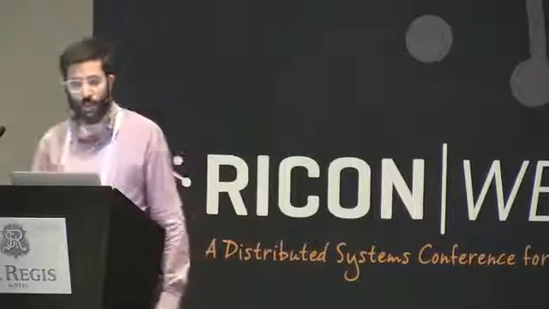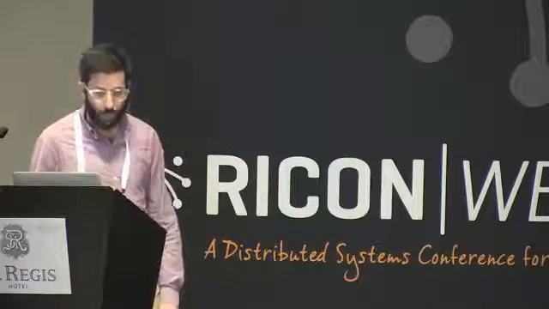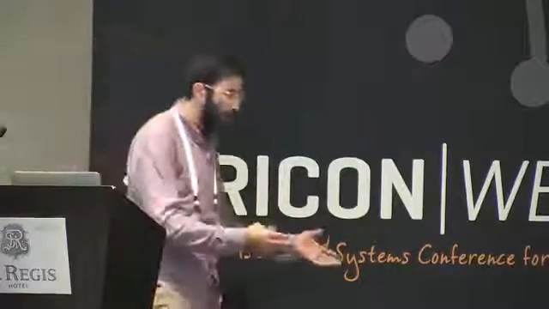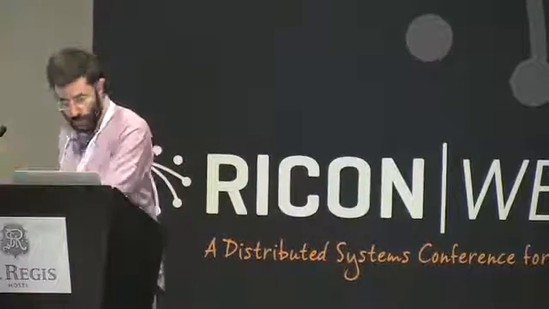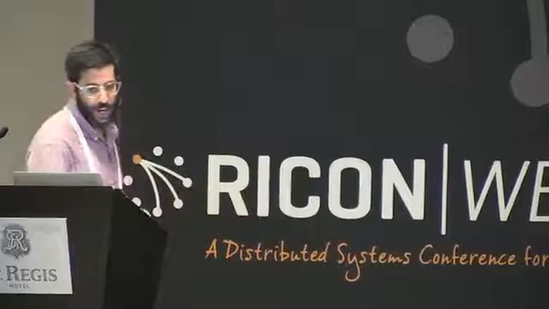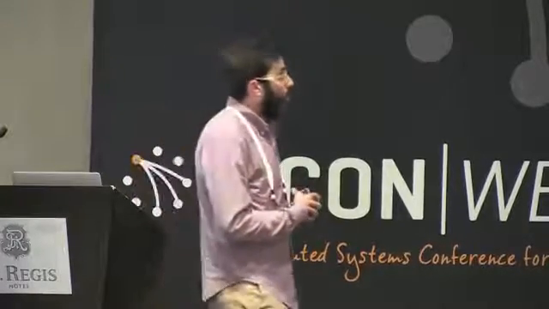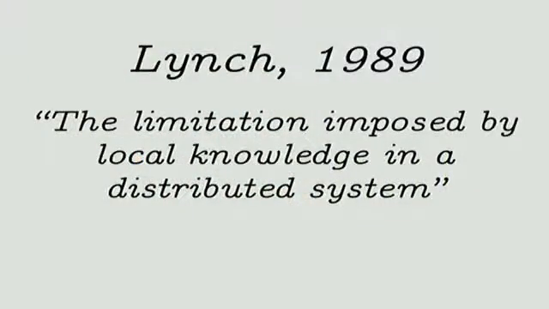Anyway, what's so great about this paper is that it quite playfully collects, distills, and reports on the work in a field she helped to pioneer, right? She released a result, 7 years passed, 100 people based results on her results, and she's gathering them. And in so doing, amongst the 100 proofs that she surveys, she finds that they all have only one thing in common, and that is the idea that the limitation imposed by local knowledge in a distributed system is the starting point for all of these proofs.